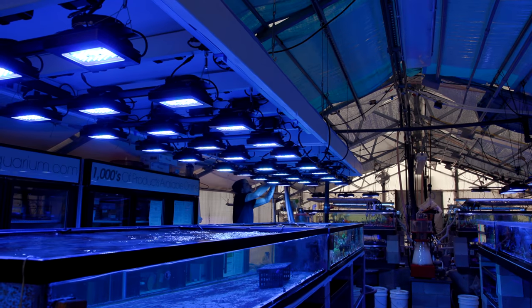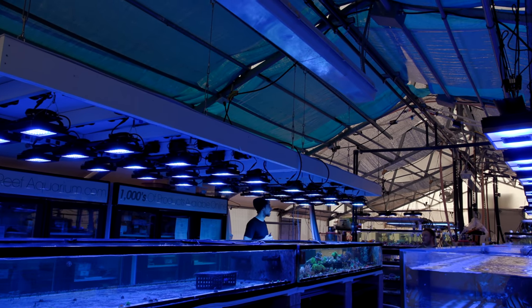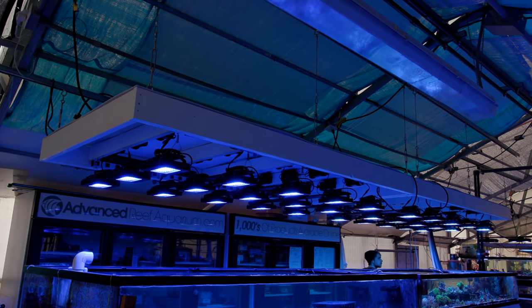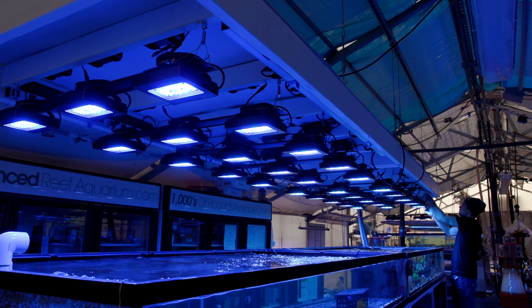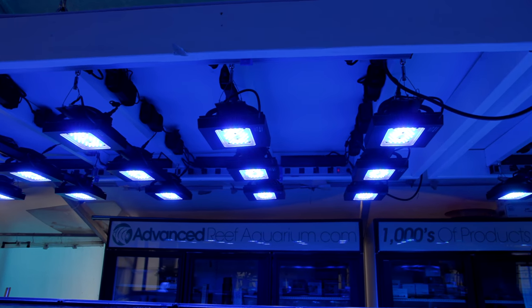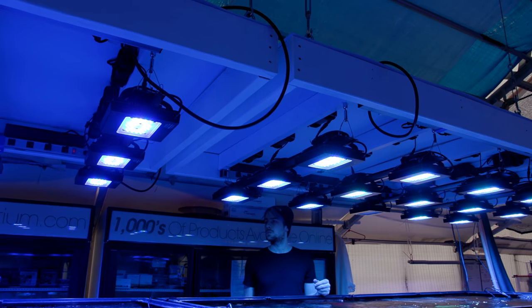The other thing is having the lights that high up makes it that much easier for Becca to get in there with the camera and shoot top-down into the tank. There isn't much risk of her hitting her head, whereas before it was practically impossible with the T5s sitting so close to the water. We did do a quick PAR test, and even at this height we were able to get roughly 450 PAR at the top of the water, and about 390 at the bottom of the tank since it's such a shallow tank. The spread is remarkably even — between the lights there really isn't a drop-off, maybe only 10 to 15 PAR, it's essentially just a blanket of light. For this build we decided not to go with the diffuser kits — with the height we're working with, it wouldn't have made as much of a difference, though the diffuser kits might have helped with glare.